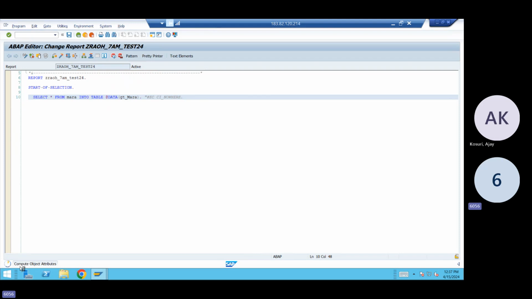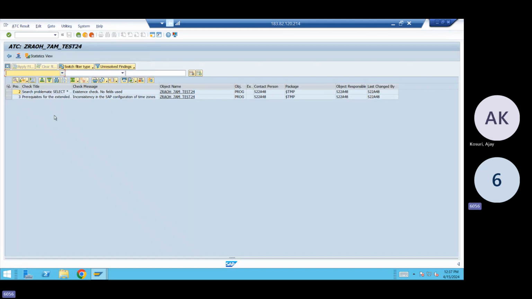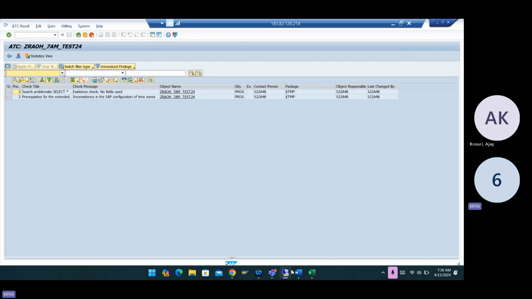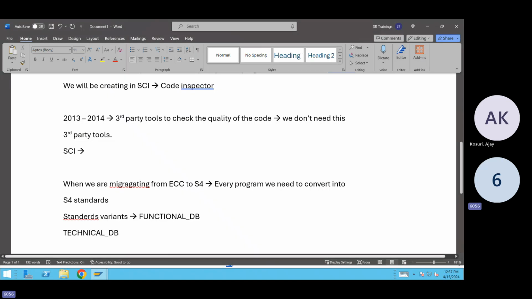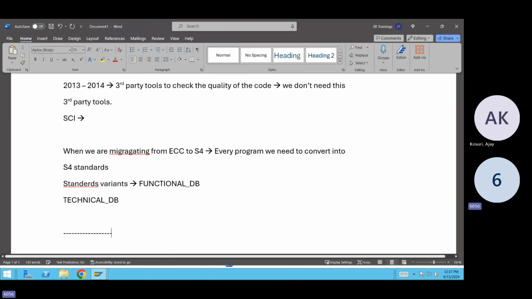See ATC. So directly I'm running the ATC right now. See, it has been removed as you have put your pseudo comment. So in real time, when you're working, we will create our own variant.